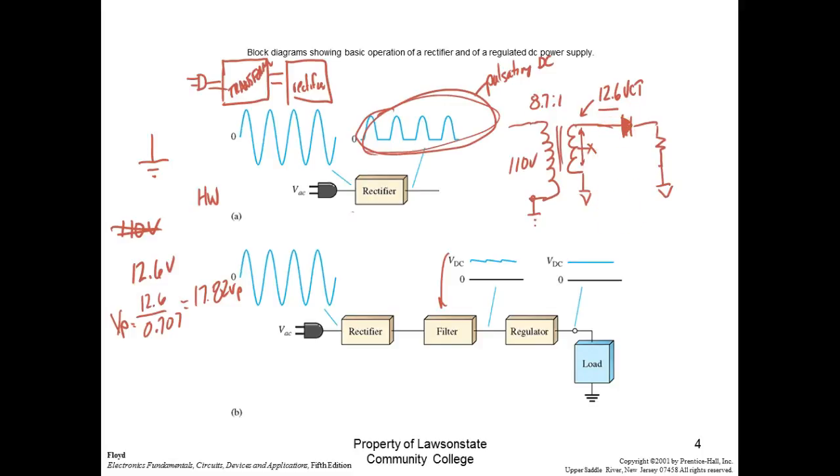Well, yes and no. The problem is, what we just calculated is the peak voltage right here. But the output voltage is not set by what we call V peak in, it's set by what we call V peak out, or V peak secondary. So I'm going to take the 17.8 and subtract 0.7 from it, because this is a silicon diode, forward biased, when it's working. Then that'd give me what? 17.1 volts. DC.